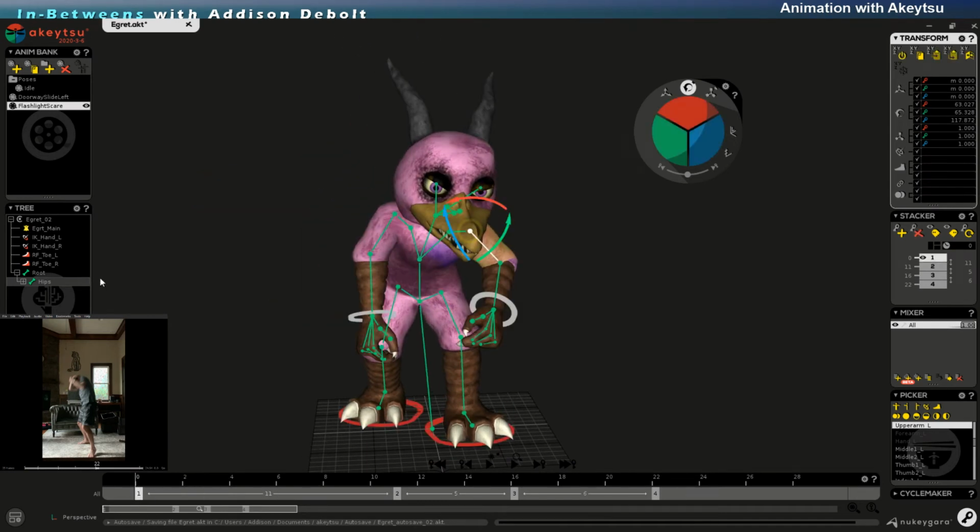So from here, I'm thinking head would probably be here. Maybe a little bit raised up, so eyes are here. Maybe even have the arm kind of come out here.